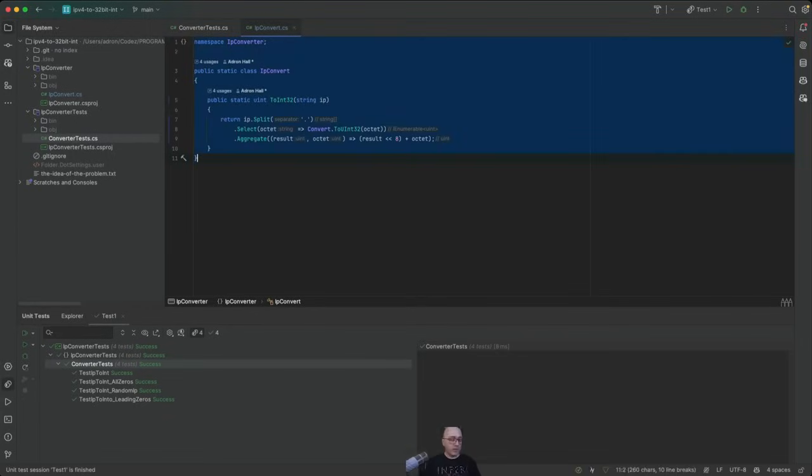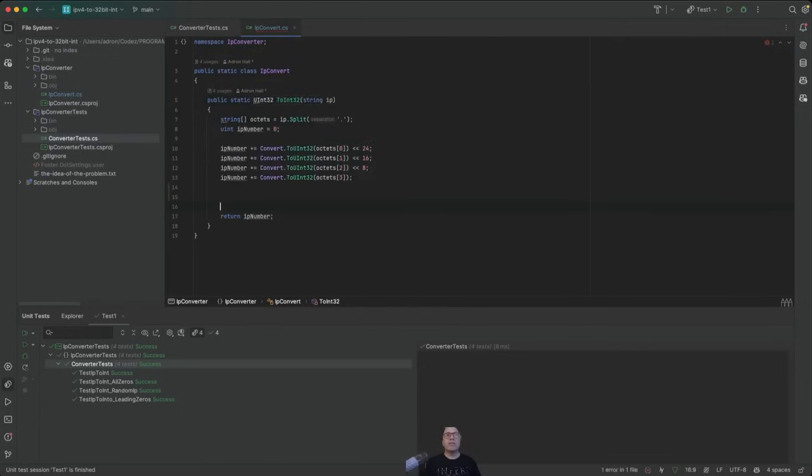So let me copy this, and then if we go back and we look at uint. Okay, so if we look at what we did here, it's functionally the same thing as before, except we have the string array, which is an array of each of the elements split on the period. So we have a first octet, second octet, third octet, fourth octet. Then our holder value, the IP number, which is the one we're aggregating, starts at 0, of course.